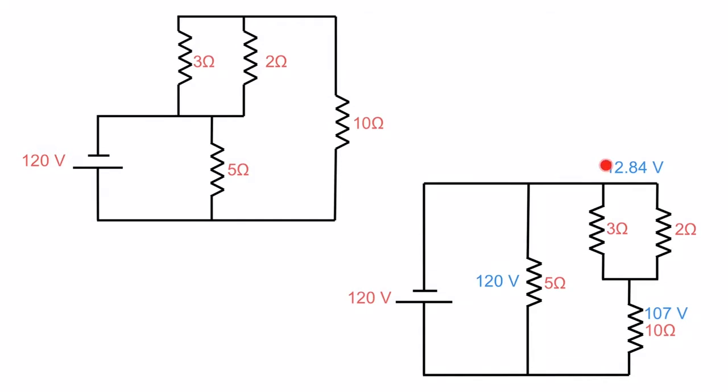So we're starting to put these voltages where they belong and we're getting close to the original circuit that we had. Both these voltages are 12.84 volts because they're in parallel. This guy is 107 volts. This is 120 volts. Let's put all those voltages over onto that guy there. Okay, we've got all the voltages moved over there. The only thing we have to do now is add that battery back in, and we can start determining what the volt drop will be across that break.